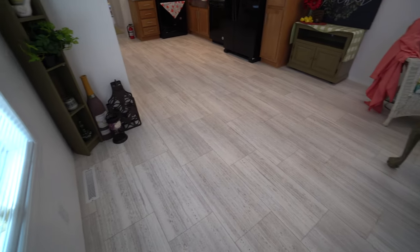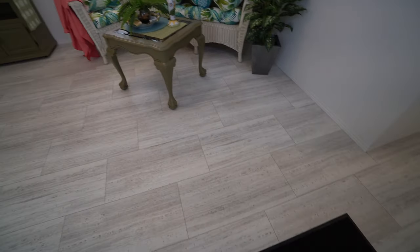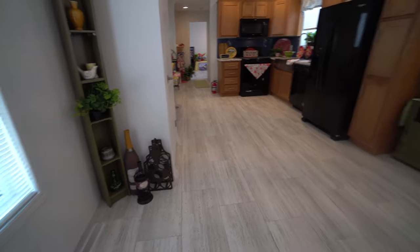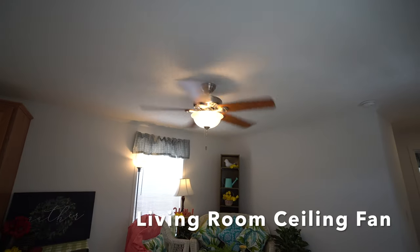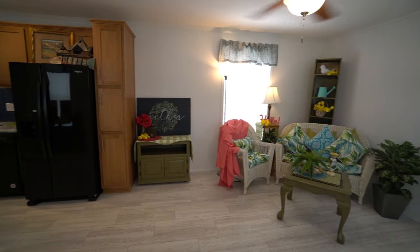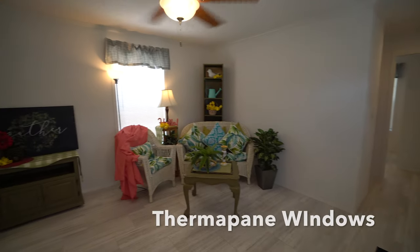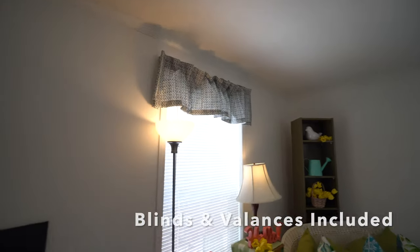Let's take a look at the living room from this angle. We've got this beautiful white travertino — I don't know if it looks like wood or if it looks like tile, but it's really very stunning. It's a full vinyl flooring house and we did it throughout. We have a ceiling fan, and this is a full drywall package. You've got thermopane windows and these great little blinds and valances that stay with the house — the manufacturer includes those.